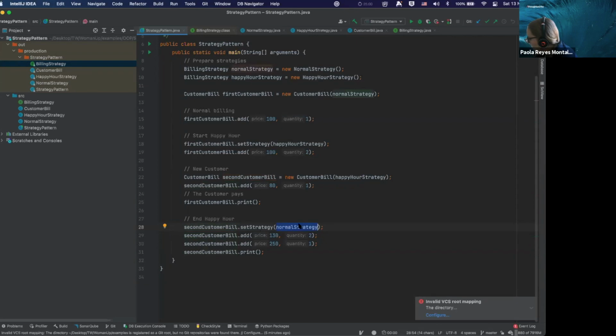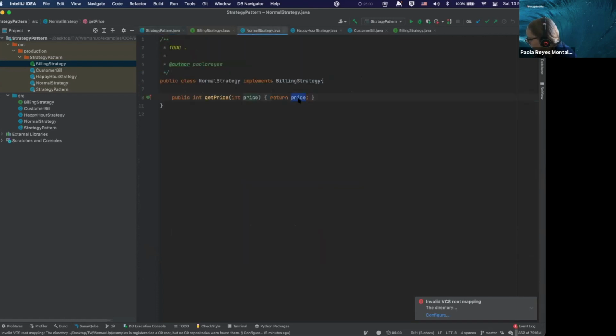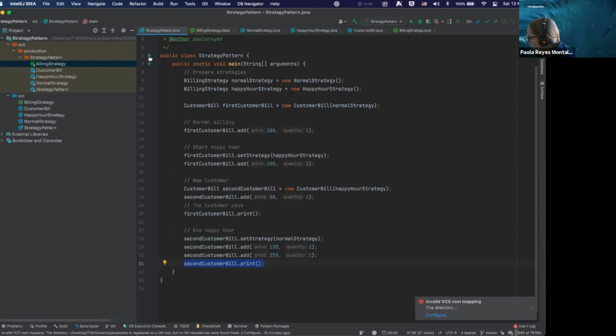So we now apply the normal strategy to the second customer, and he buys all these items, and then he also wants to leave, okay? So as you can see here, at runtime we are setting the strategy to choose the prices of the beverages between the normal strategy, which is just the price that is set, or the happy hour strategy, which is half of the price, okay? So let's run this and see what happens.